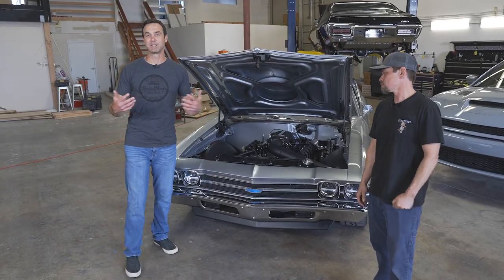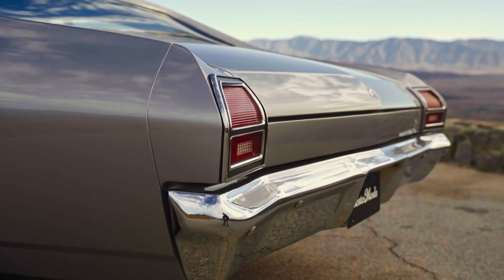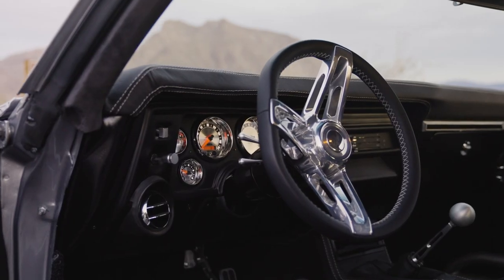As you can see, this is a complete labor of love. We started with a really cool car. Esparza and his team put in 2 full years of work that you guys have just seen to bring this incredible drivable work of art to you.